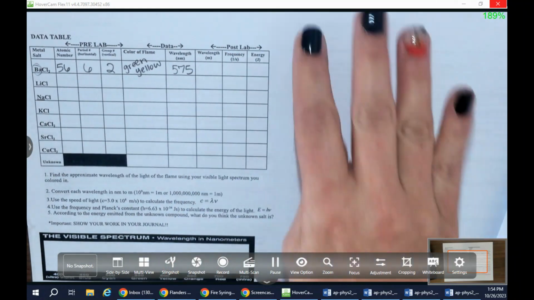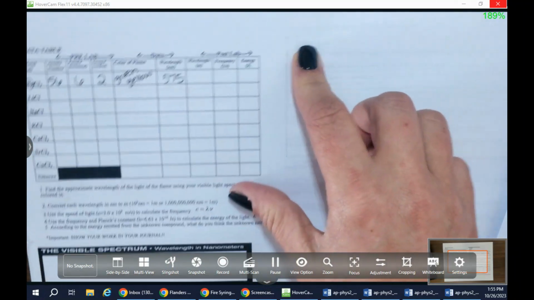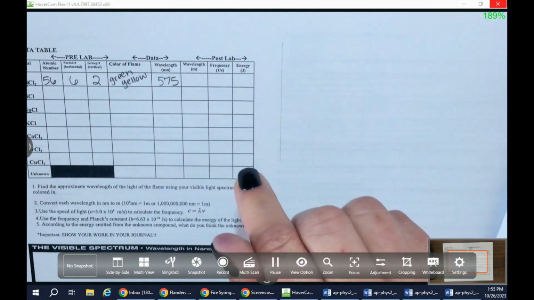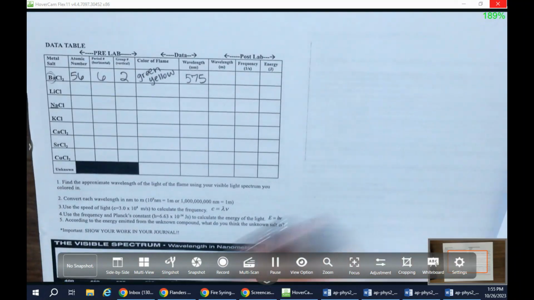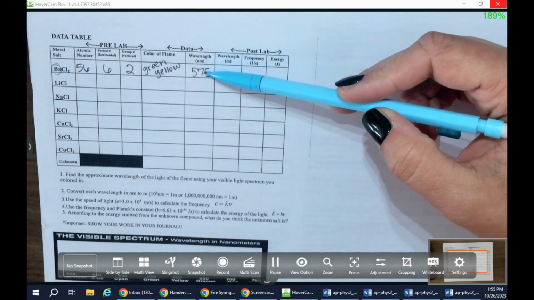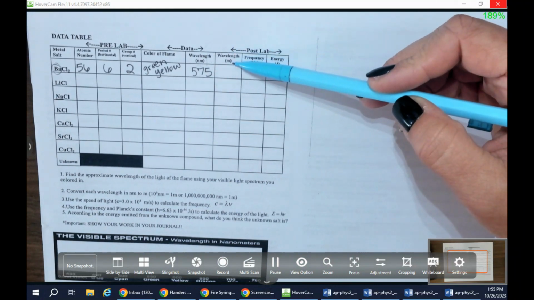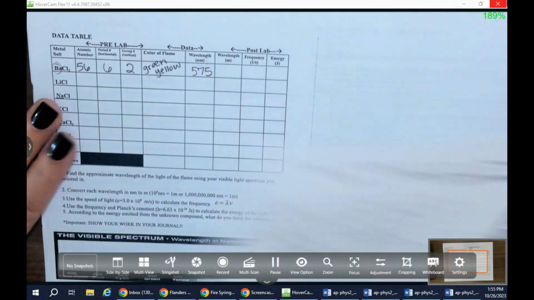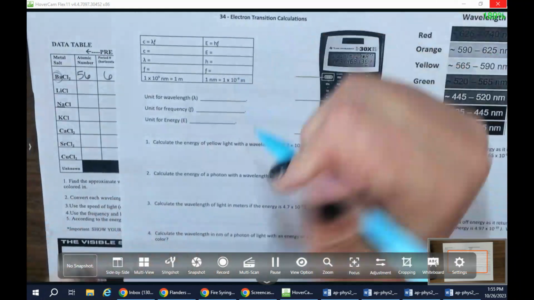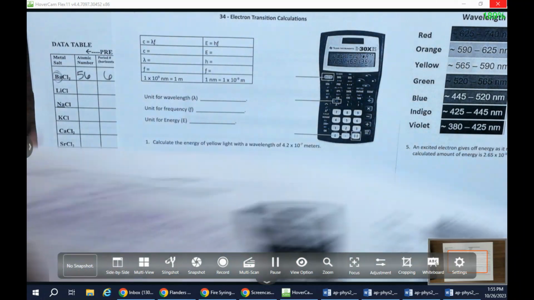So I will be writing my work over here, but like I said, it's in your best interest to make sure you're writing it in your journal since you have to show all your work anyway, right? So the first thing that we're going to deal with is this conversion for wavelength in nanometers to wavelength in meters. Now, the reason that we're doing that, we kind of wrote some notes on this page last week, right?